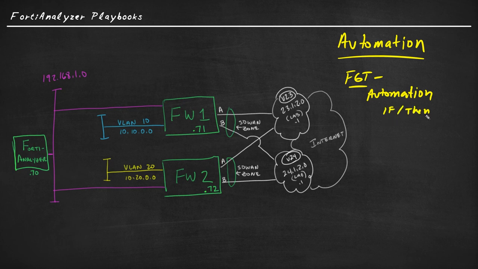If this happens, then do that. And they refer to the if as a trigger. And then for the then portion of this equation, it's referred to as an action. So effectively, we're linking a trigger to an action. And the linking of that trigger and the action on the local FortiGates is referred to as an automation stitch.